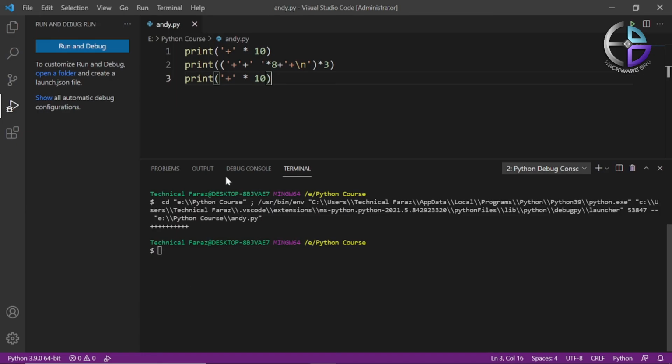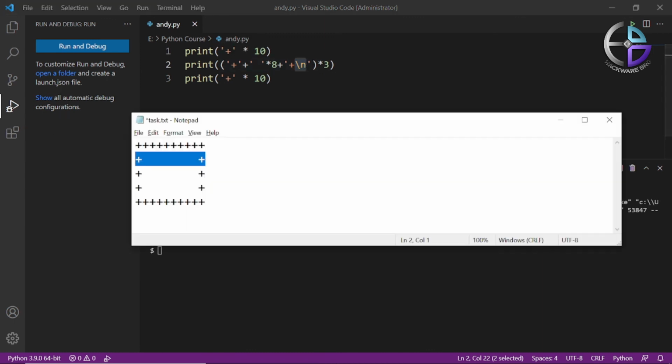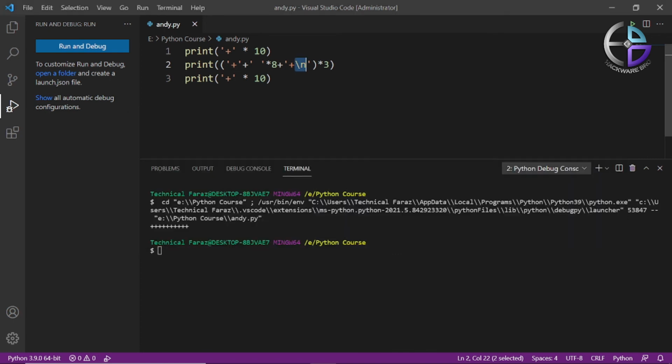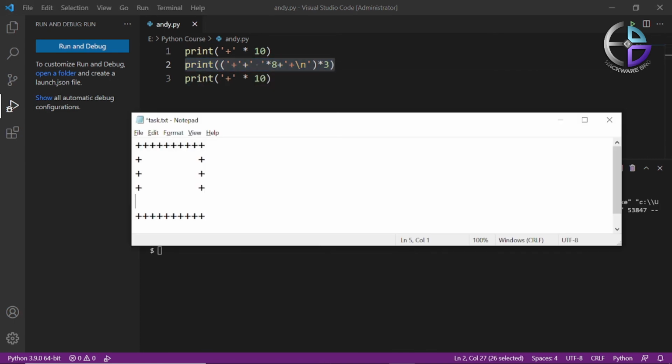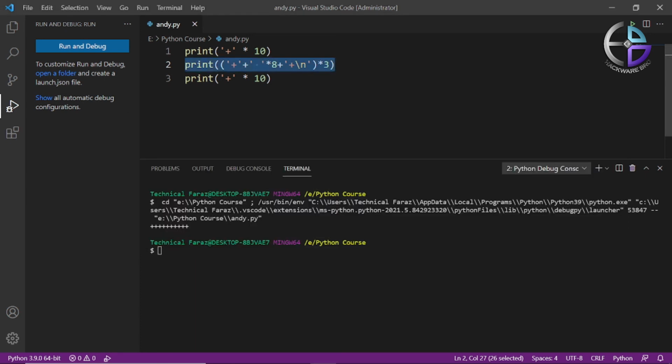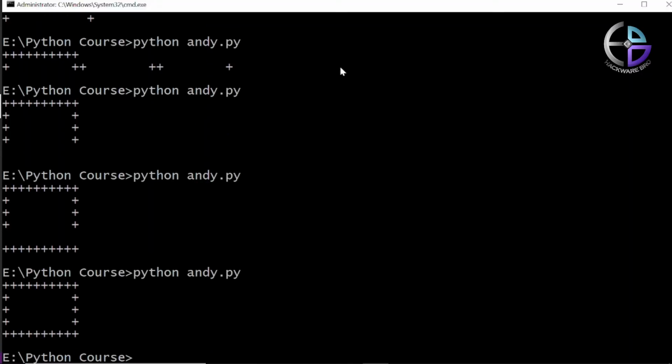Let me tell you that, as I said, this statement is printing a new line every time, new line, new line, new line. But this print statement is also printing another new line, meaning the output is just like that. So we have to remove the new line character by using end is equal to. Okay, so let me show you the output here. I hope you got my point.